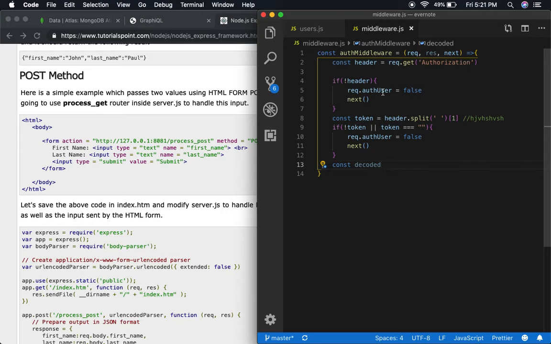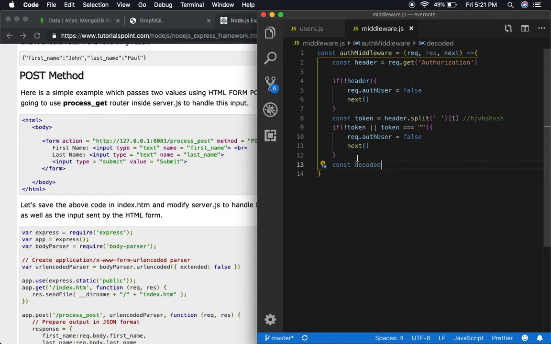If it doesn't, well, it doesn't throw an error, but the auth user is set to false. But if it does, then we get the token, and then we verify the token. And then if the token checks out, then we're able to create that note. I believe that's how it works.